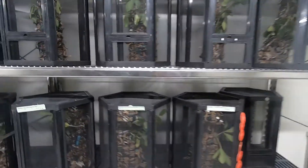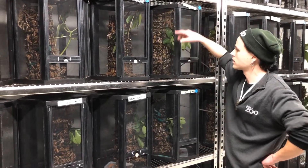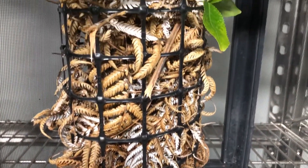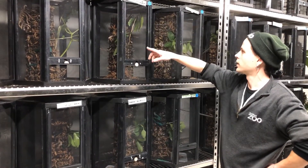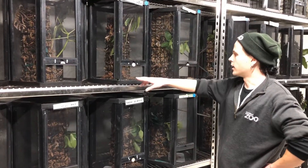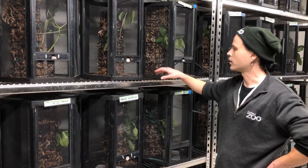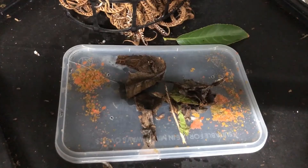We've got them all here in these setups. If you look inside you can see there's lots and lots of hiding places. It's a nocturnal insect — it spends most of the day tucked up into dense foliage, like these tree fern fronds here. They've got some food in here as well. They feed mainly on vegetation, so these are just some native plants which they eat. They also eat dead leaf litter from the forest floor, which we've got here on the bottom of the enclosure. And they also have quite a high requirement for protein, so we feed them a little bit of fish food and that keeps them happy.